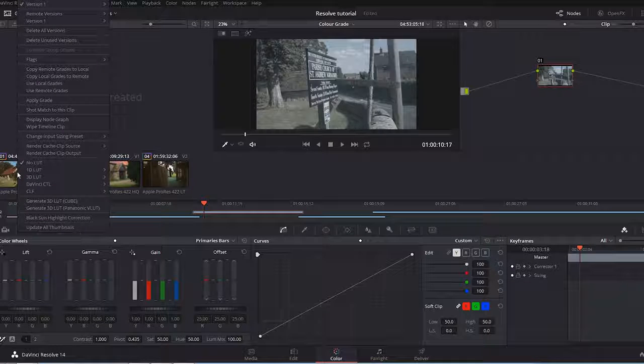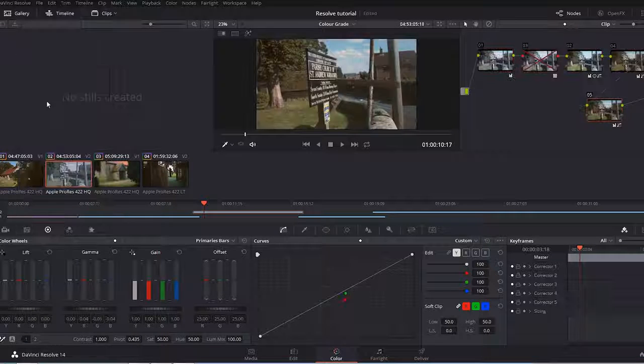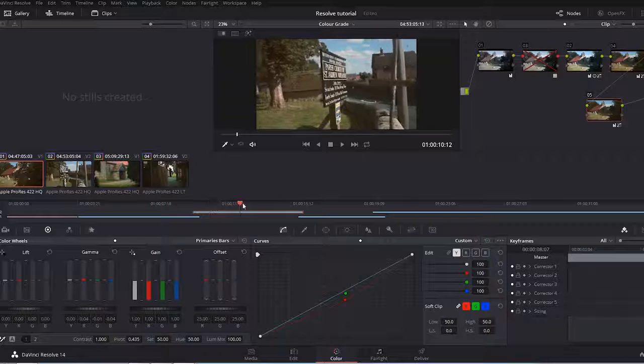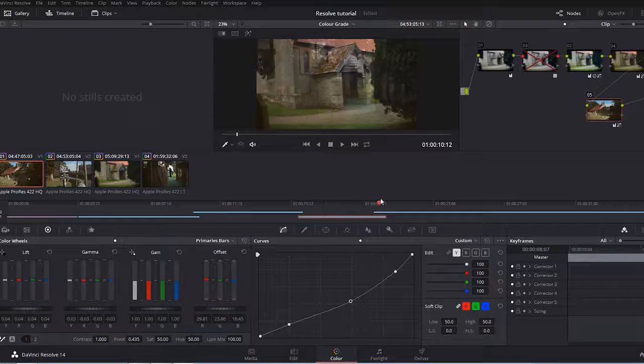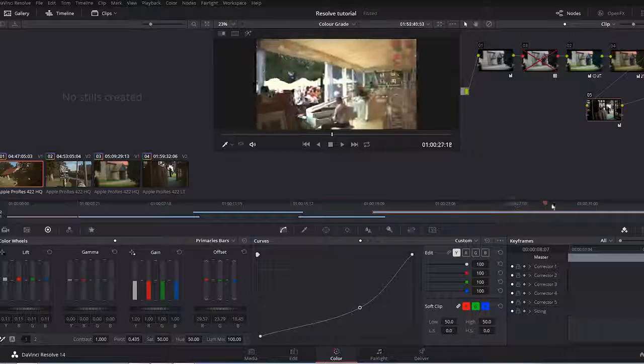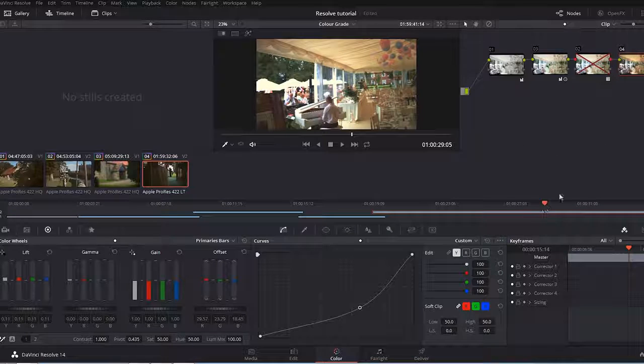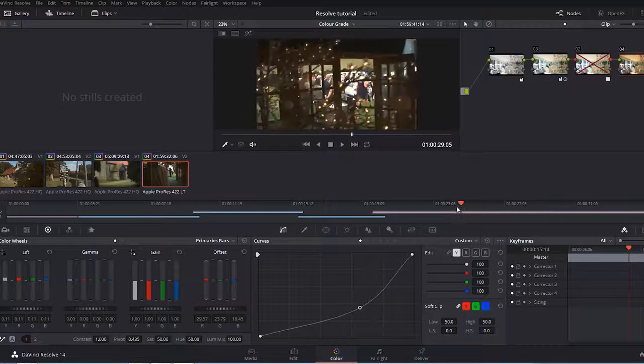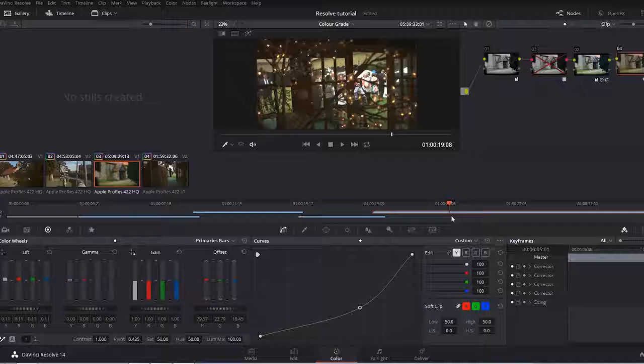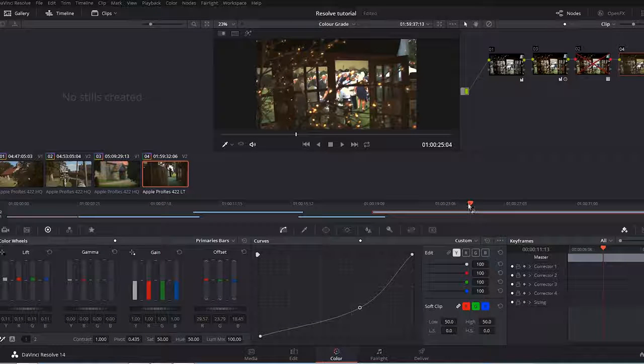timeline, right click the clip which has the color grade, and select apply grade, and instantly you can see it's applied the exact same color grade to this one here, and so now both of these match. And as we go through, you can see how I've done that for all of them, apart from this last one, which I've tweaked slightly because it's an inside location. So some of them you won't be able to naturally create.